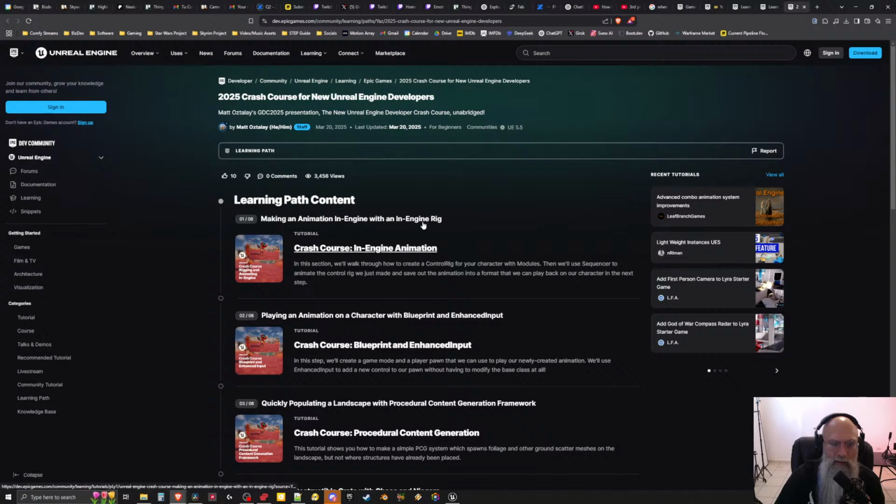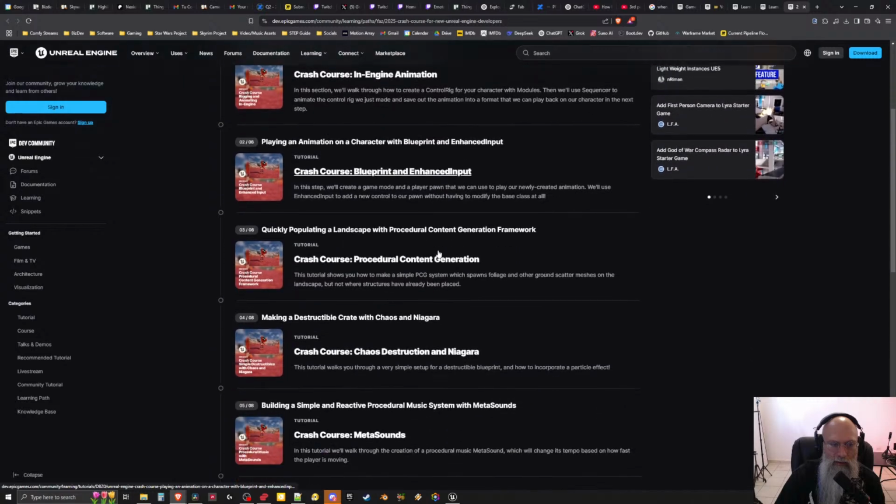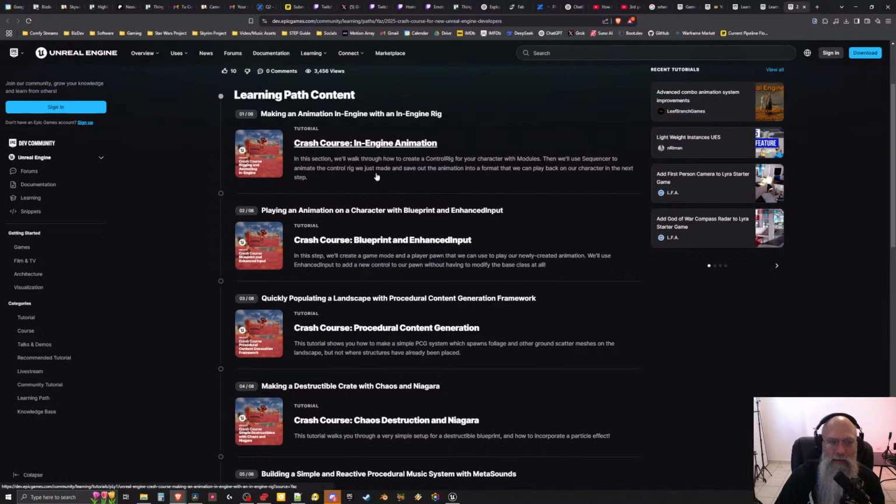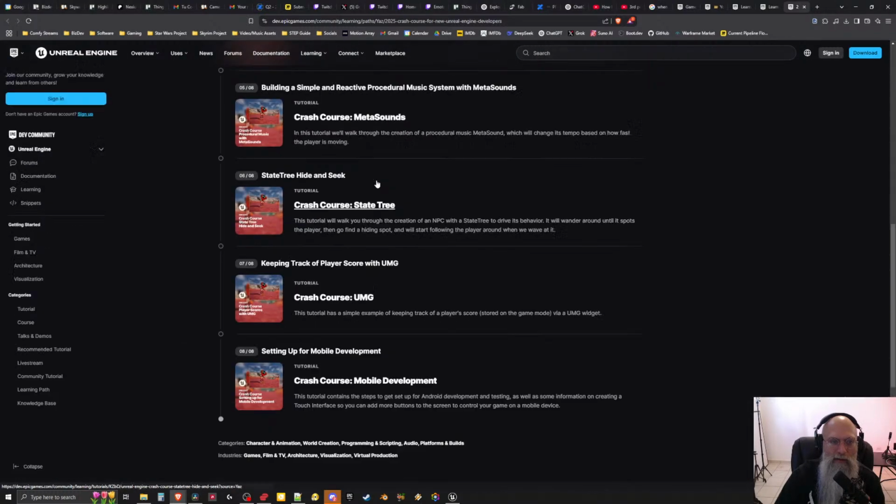Making an animation in engine with an in-engine rig. In this section, we walk through how to create a control rig for your character with modules. All right, that's pretty advanced. In this step, we create a game mode and a player pawn that we can use to play our newly created animation.